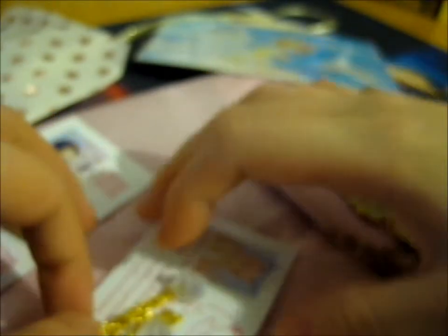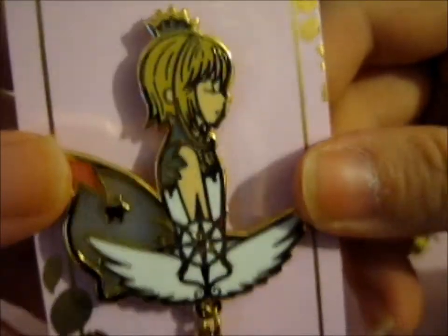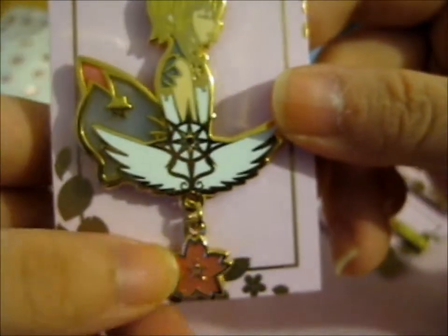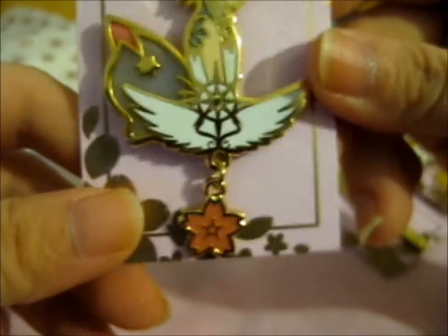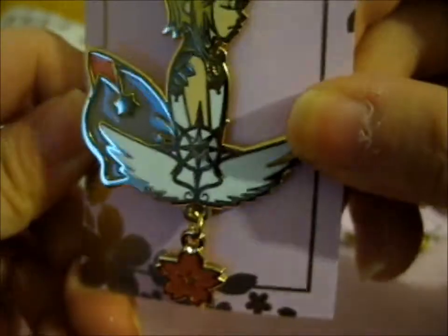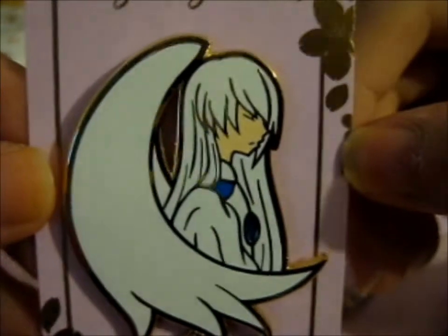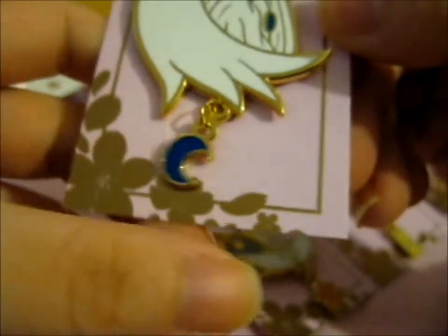I think she did have all the names for this — I totally forgot what it is. It comes with a chain, because they're like color pins too. Here's the dangling Sakura — very nice. And last but not least, one of the main reasons why I bought this one: the dangling moon.